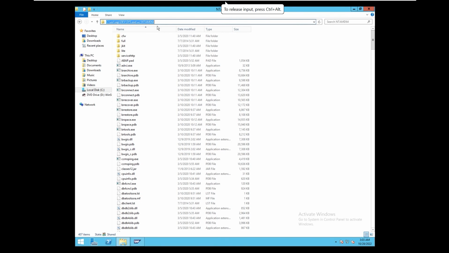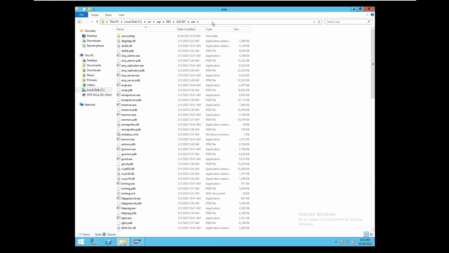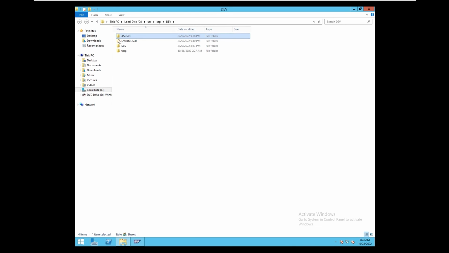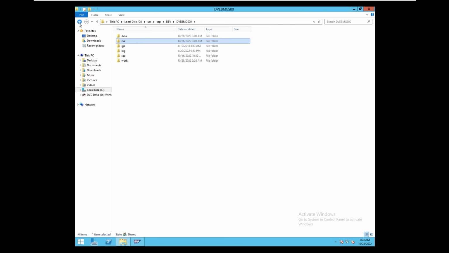/usr/sap/SID/sys/exe/run. This is the global kernel directory, and every instance's exe directory is a local kernel directory. Every instance will have an exe directory. ASCS also has an exe directory. It is a local exe directory, a kernel directory. If you have 10 application servers, you will have 10 local kernel directories. Remember that. Are you clear with this? Global directory, local directory. The global kernel directory means /usr/sap/SID/sys/exe/run. /usr/sap/SID/instance name/exe is a local kernel directory. If you have 10 application servers, you will have 10 local kernel directories.